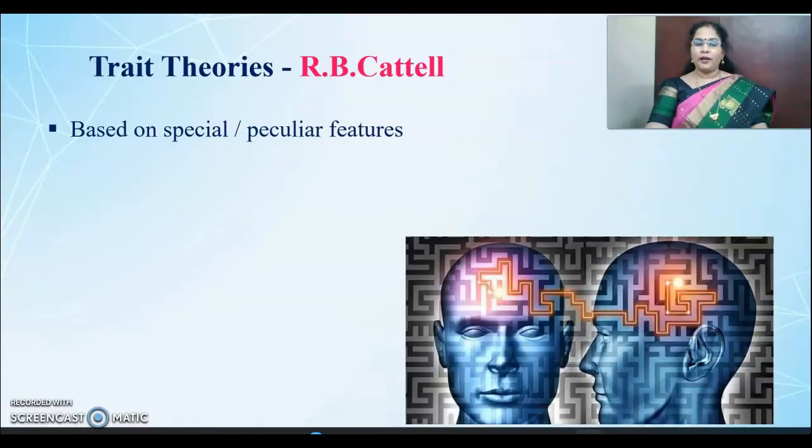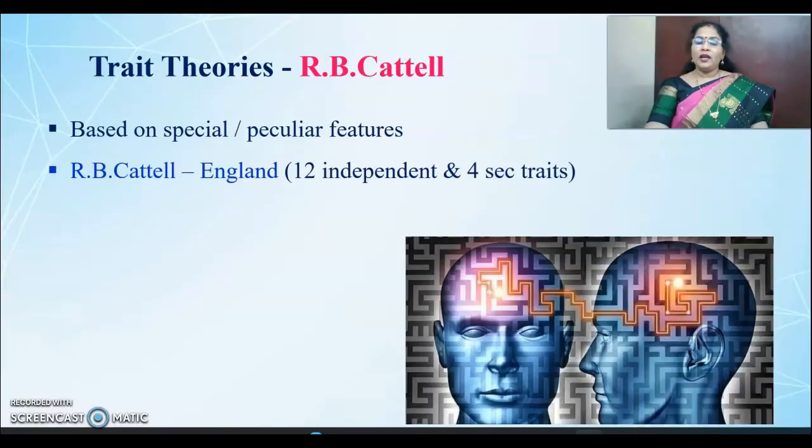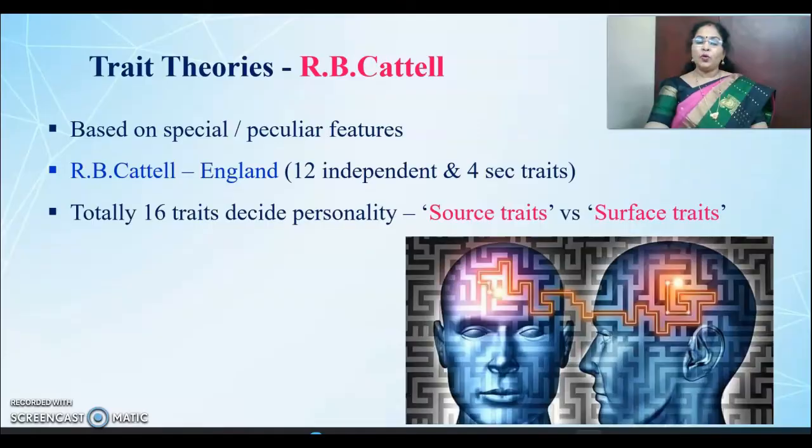as from our environment. So, personality is not based upon the different body constitution or leadership style or our interests or values, nothing of that sort. Rather, it is based upon the special as well as peculiar features. He said that there are 12 independent traits and 4 secondary traits in each and every person. So in total, 16 traits decide a person's personality.